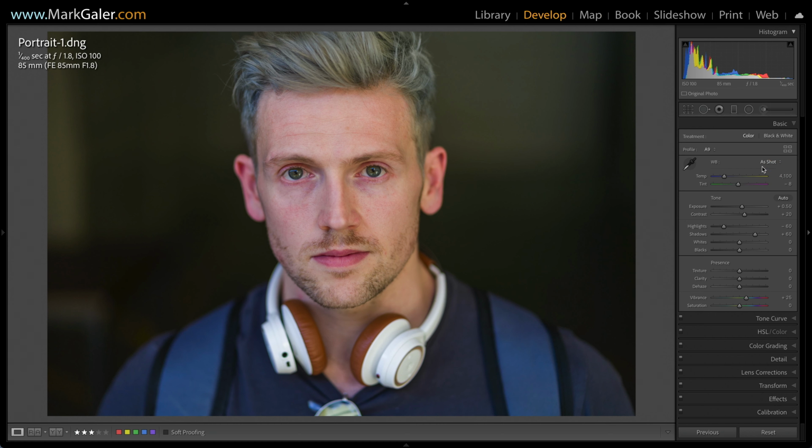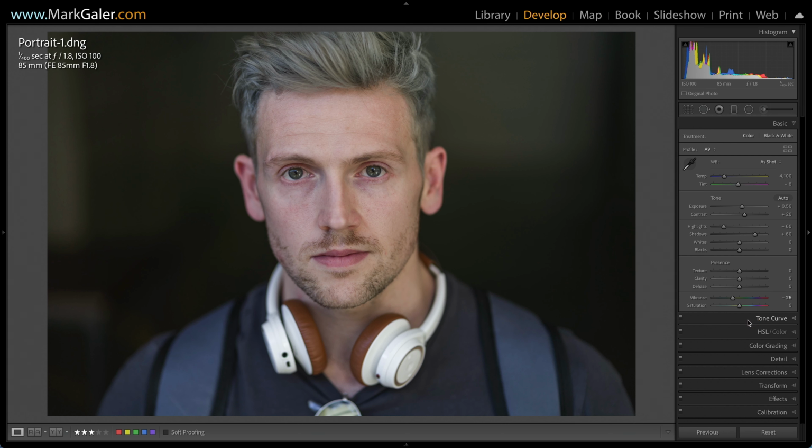Now if you look at the basic sliders here, of course they're not zeroed out because again I've overridden the defaults. So you're probably getting used to the fact that I start with minus highlights, plus shadows, a little bit of contrast, a little bit of vibrance. In this instance I'm going to zero the vibrance. I think the colors are just getting a little bit too lively there. In fact, I might even come down to a minus 25 just to handle the colors. This is already looking a lot better.